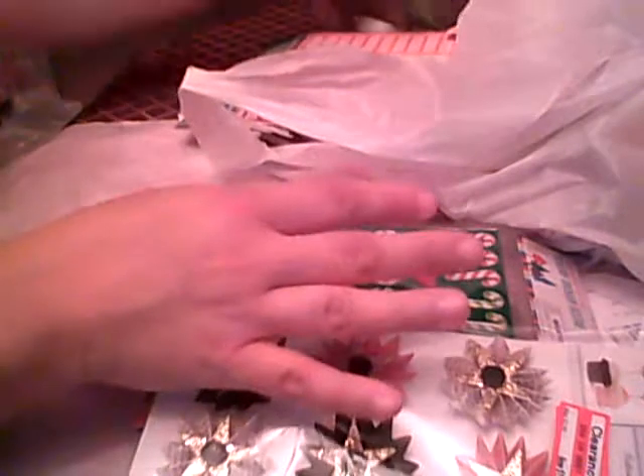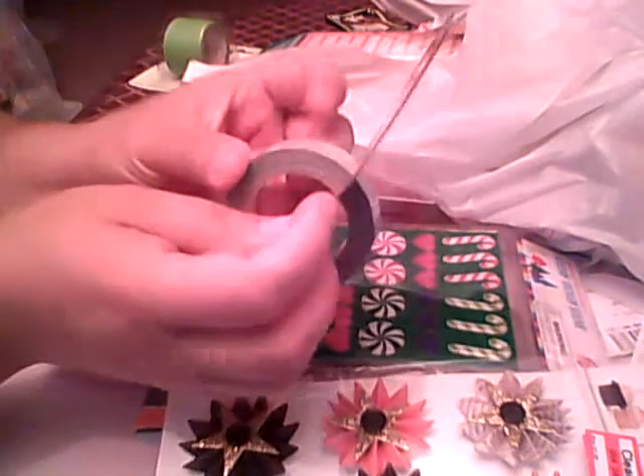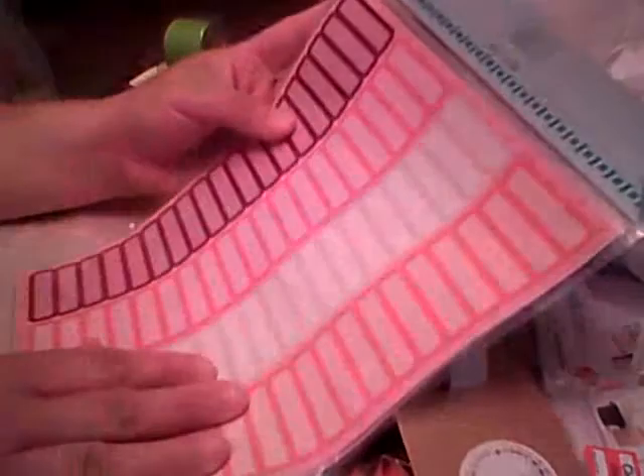I grabbed just a few dollar section items. I got a Halloween Tim Coffee paper pack for clearance at $1.48 — really cool. American Crafts Washi Tape with bats and wood grain for $1.18 — really cool. I found something in the dollar section that I thought would be really cute for cards — it's got candy canes. Found Halloween rosettes on clearance for $1.18 — already done for me, going to be awesome on a layout. And I found some glitter tape — really pretty, a dollar for five yards in silver.